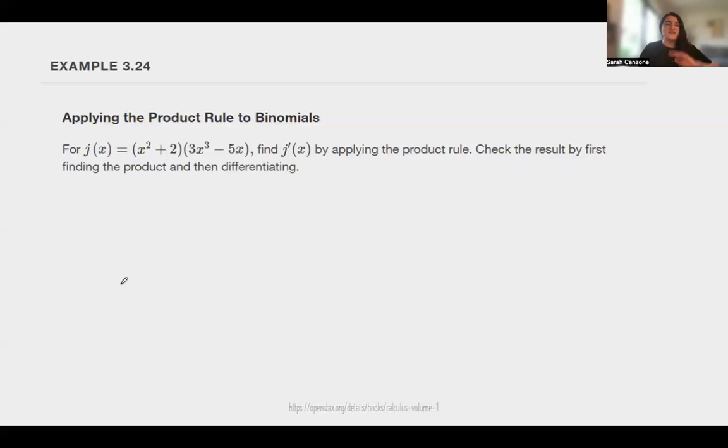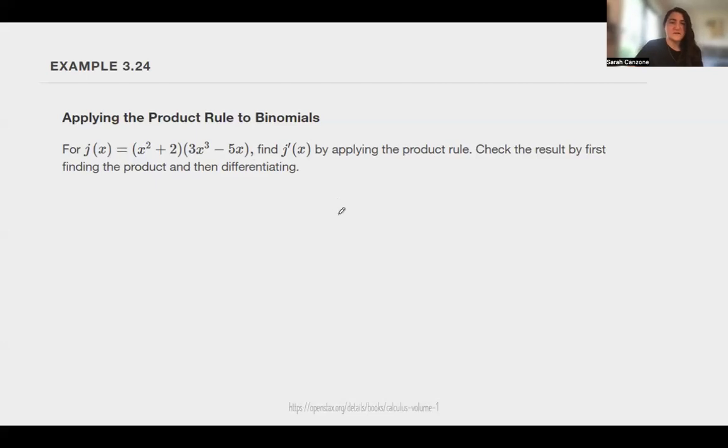All right, now what about if you're not given a number or a bunch of lists, right? So you're given two functions. We're looking for j prime of 2 by applying the product rule. So there's actually a couple of ways that we can approach something like this. So sometimes you absolutely have to use the product rule and there's no way around it. We have not gotten to the functions where it would be absolutely necessary to use the product rule, and we haven't talked about the cases using binomial functions like this, where you would need the product rule as well. So we haven't gotten to a lot of the cases where you would absolutely need to use this. So that being said, you don't necessarily need the product rule for this specific question. So we're going to go ahead and do it two ways. So I'm going to show you both ways.